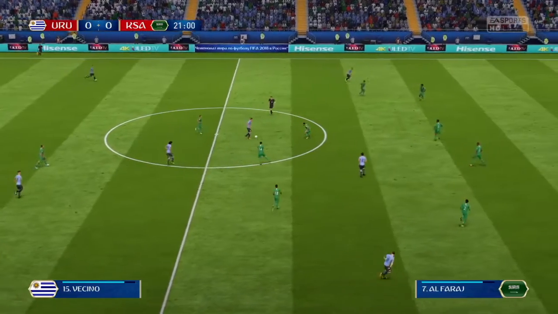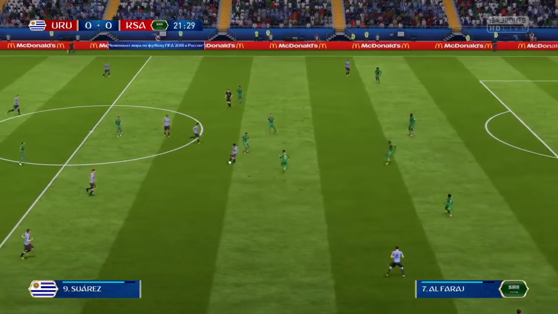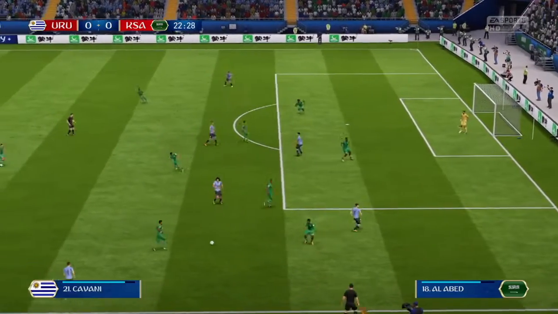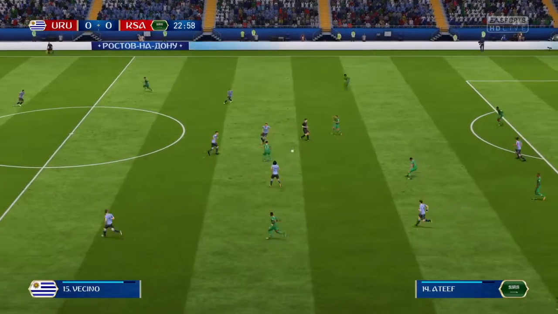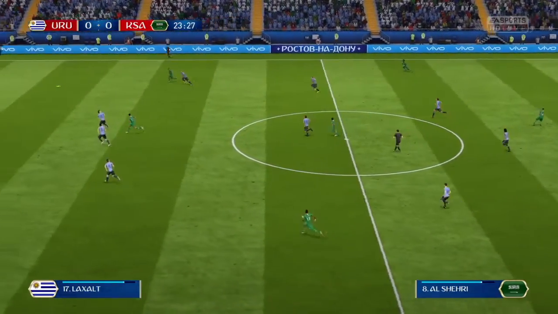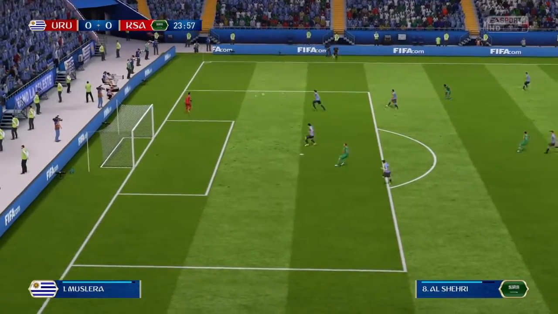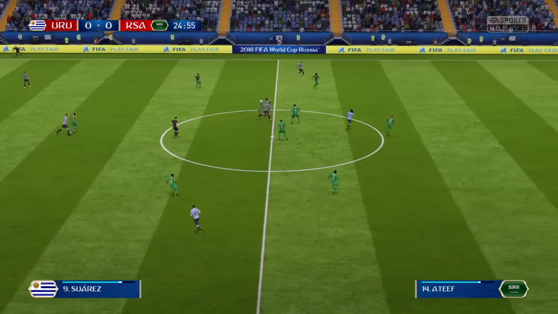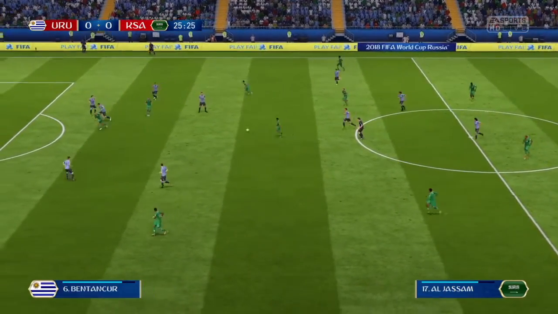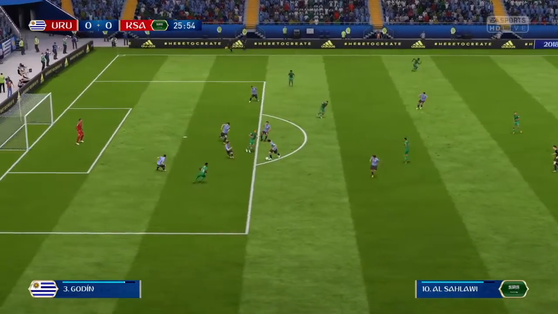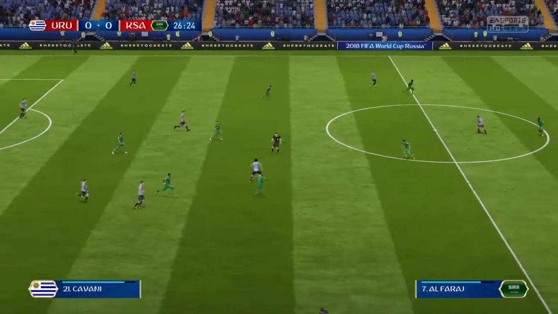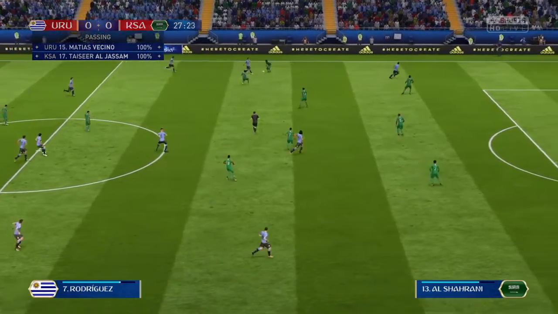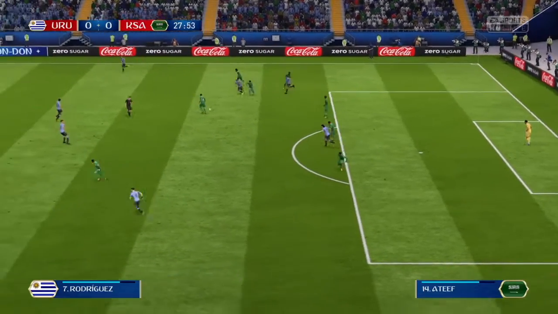Cavani. Vecino. Cavani. Well, good work from the referee. Play on. There's an advantage. It's looking good, this move. Well, they look promising there in that wide area, but the defender's done well. Atti. Good position here. Anticipated the direction of the pass and was able to intervene. Luis Suarez. And they cut it out.